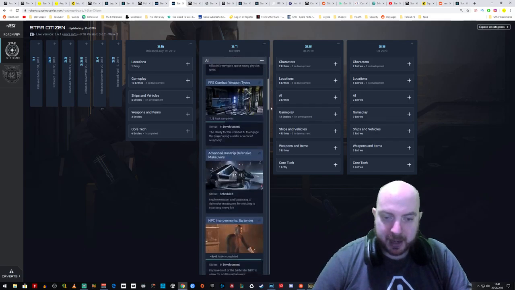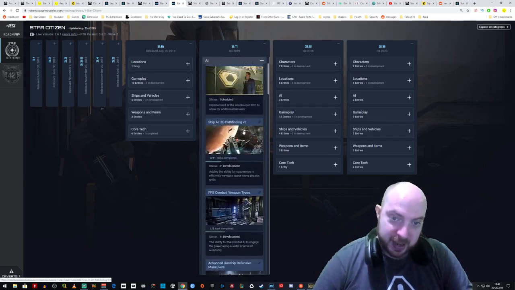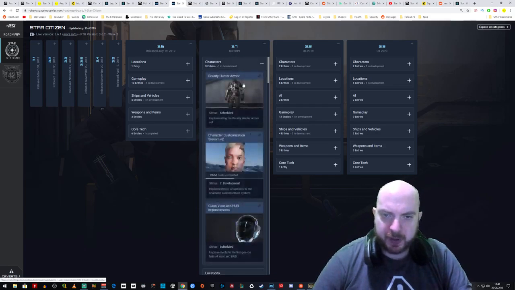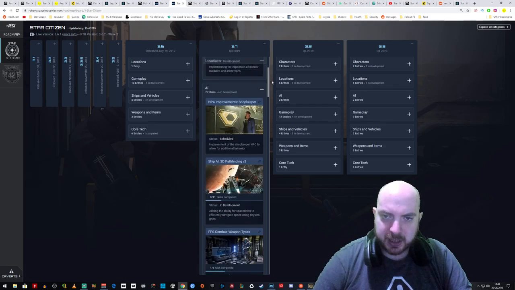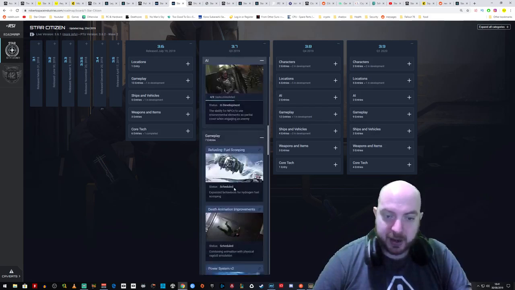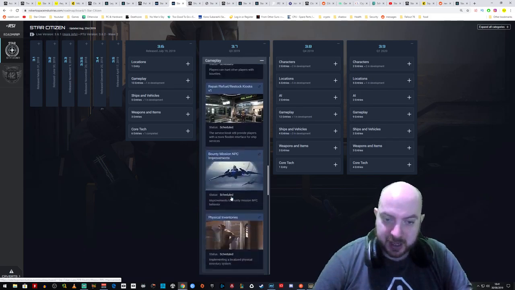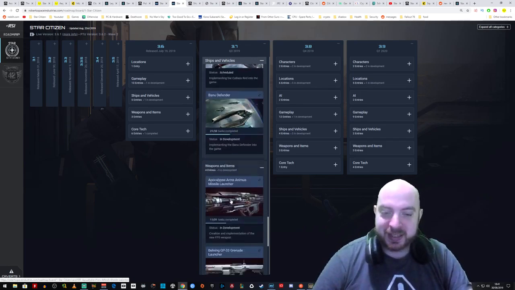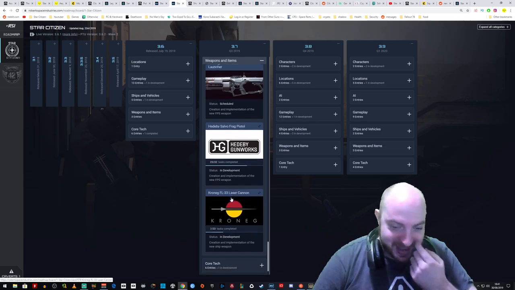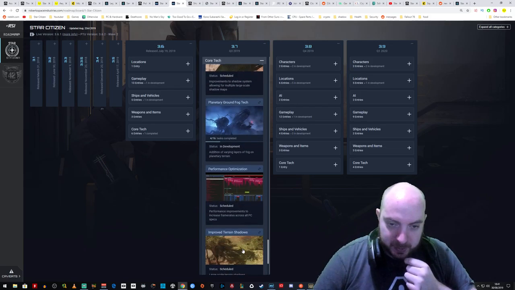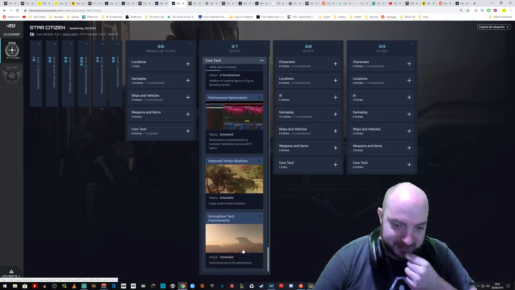Yeah, we could see some of the AI stuff slip as well, like 3D pathfinding. Hopefully we won't see space station interiors slip. You know, they've been working on those quite a lot. But yeah, I'd expect to see some AI slips. I'd expect to see physical inventory slip. And then some other stuff get expanded out. And potentially even the Cutlass and Banu Defender. We'll have to wait and see.